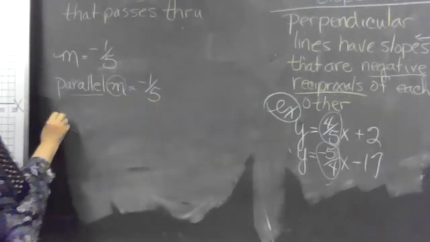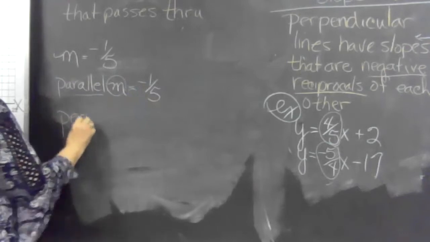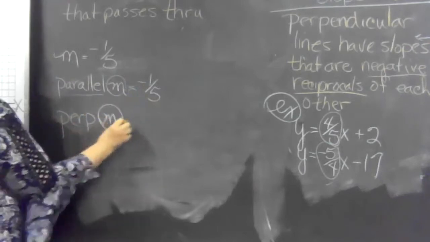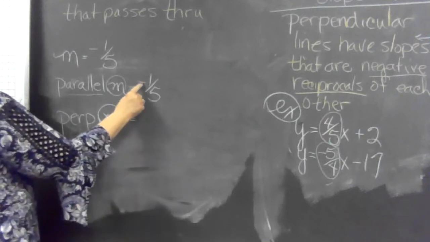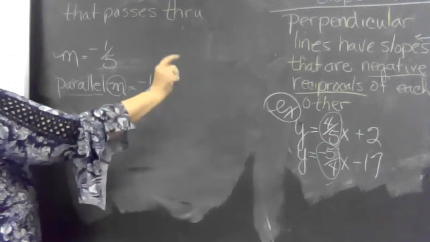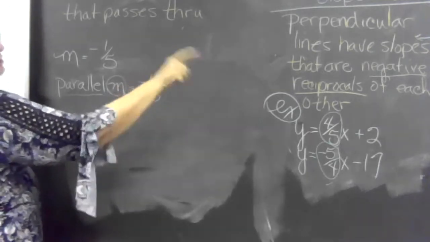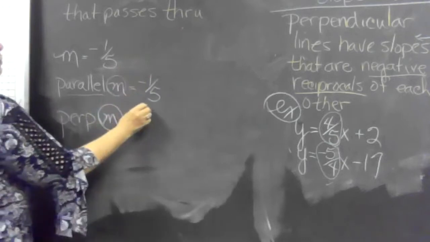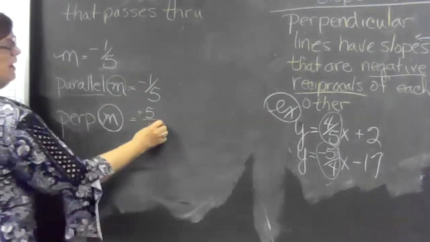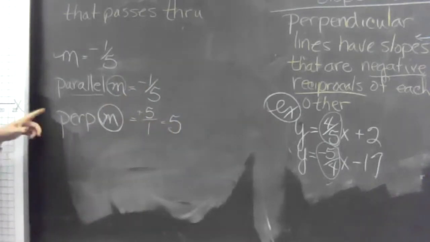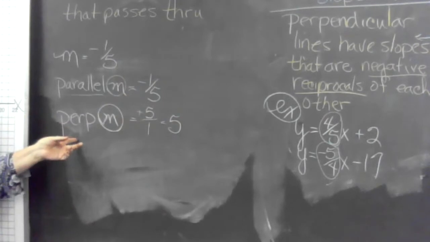Oh, okay. So give me the perpendicular slope. Remember, I have to change the sign and flip. -5/1. It already is negative. Now I'm going to have to change it. When it says negative reciprocals, that means I've got to change the sign. Plus. So a positive 5/1. 5/1 or 5 would be the slope of the perpendicular line.